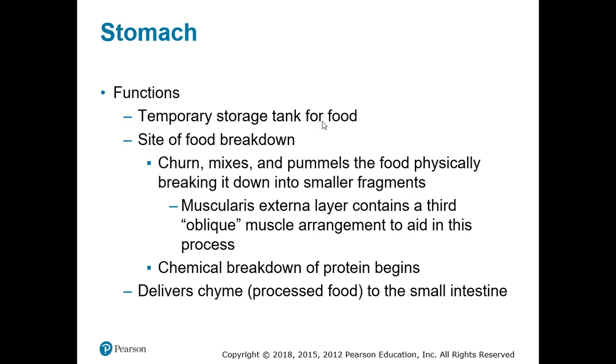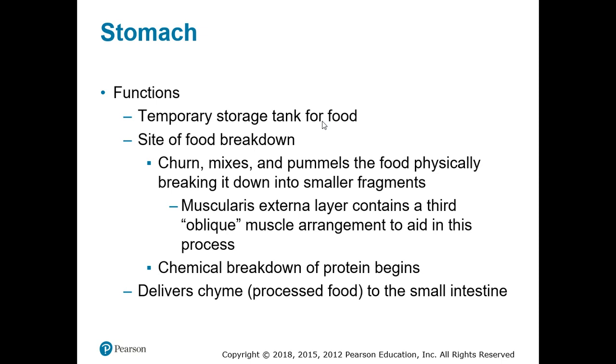In terms of functions for the stomach, it is actually a temporary storage tank for food, and this is where a lot of mechanical breakdown also occurs. So your mouth breaks it down, but the stomach also physically breaks down food by churning, mixing, and pummeling it into smaller fragments. There's actually a third muscle layer in the muscularis externa layer, and it is usually oblique. So we have our longitudinal, we have our circular, and now we have an oblique muscle arrangement.